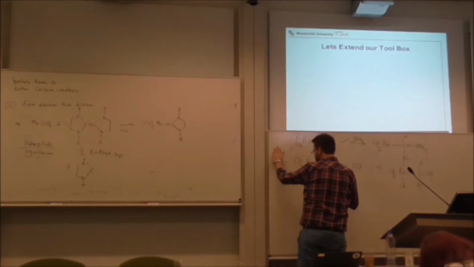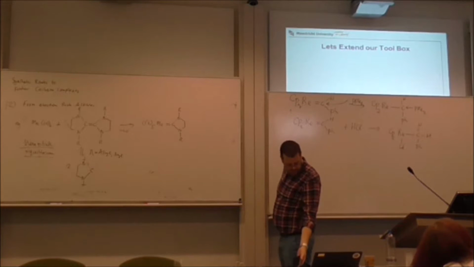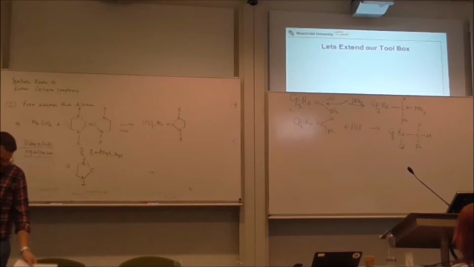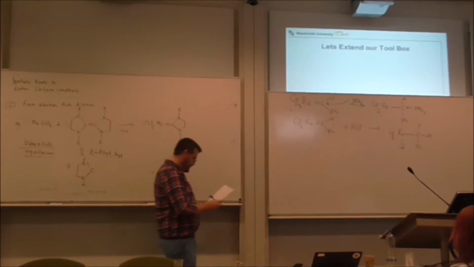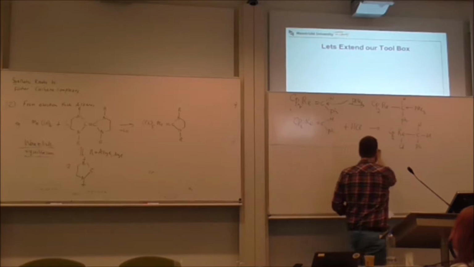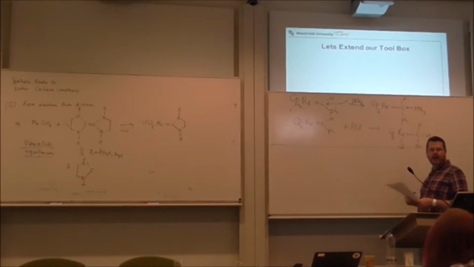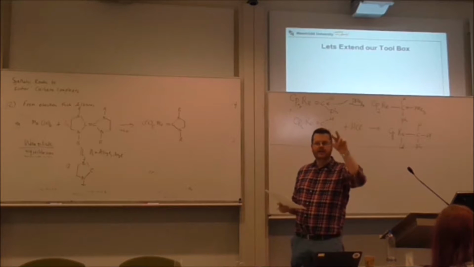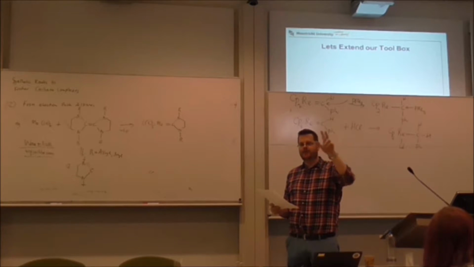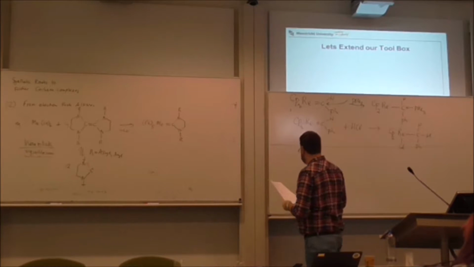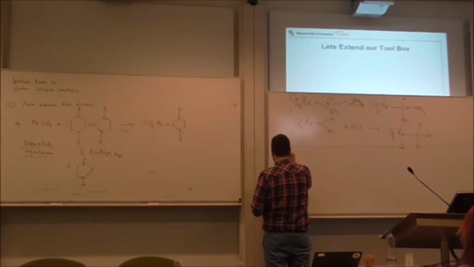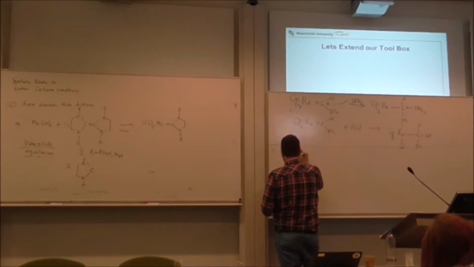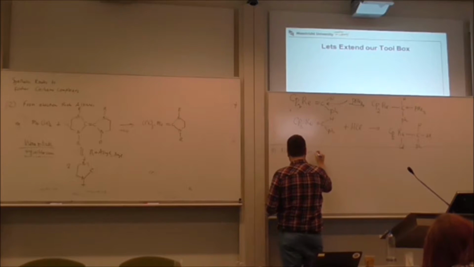Another synthetic methodology is using, and this is my personal favorite, photolysis and diazo compounds. We actually saw that a moment ago in the lecture on alkyl compounds. Remember, you can have a carbene insertion into a metal H bond, and that's a way of making alkyls. This is something similar. So this is now a third synthetic tool, from diazo compounds.